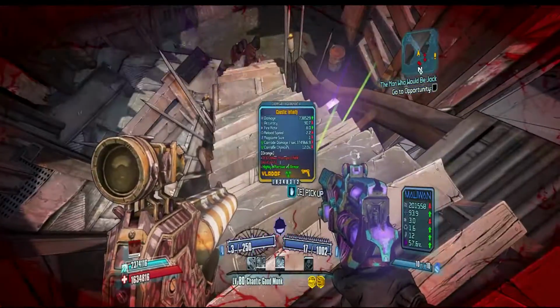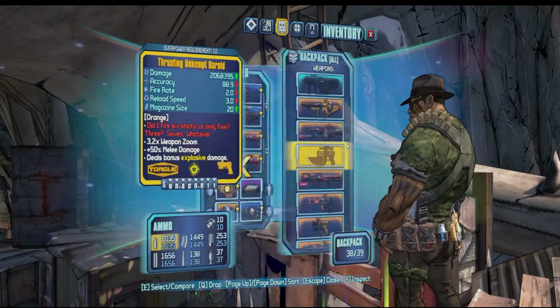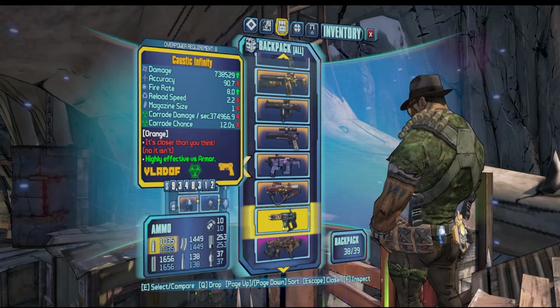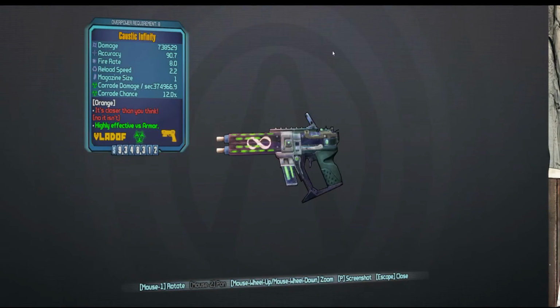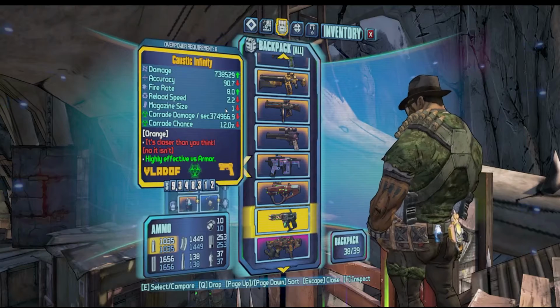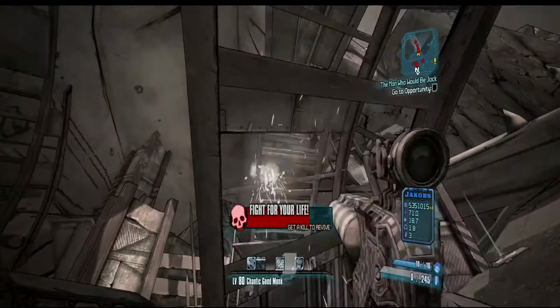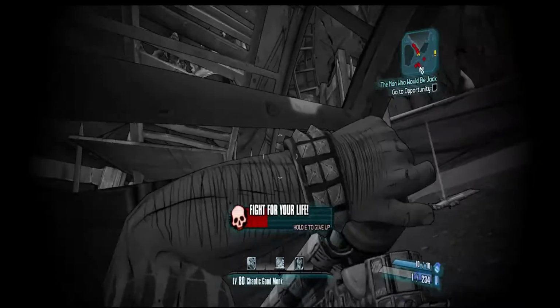Wait a second. Oh my god, I got a corrosive one and it's also not perfect. It's not vengeful either. Hold on, what is it? Hyperion grip, OP8. It's absolutely trash, honestly. I'm definitely dead. Can't shoot people through the stairs, clearly.